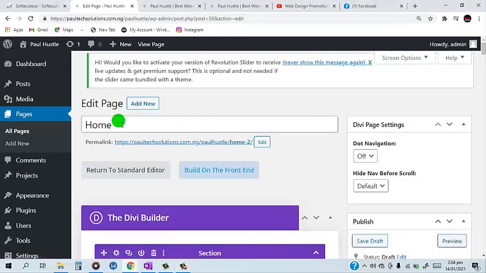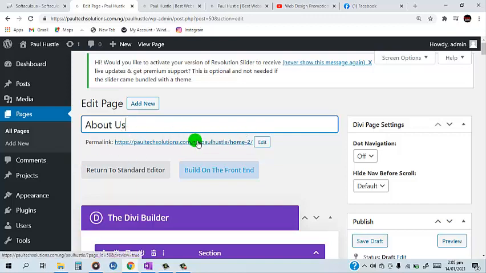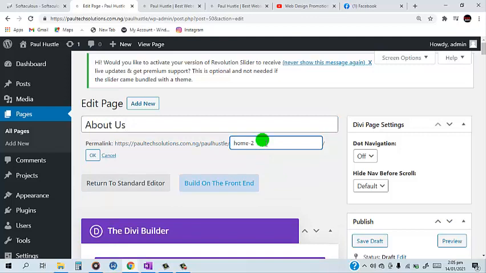Okay, so after clicking on edit, you're going to come to the site title right here and change the title name. It's not going to be showing home again, but I want to use this particular page for our about us page. After doing this, you can see a link right here saying /home-2. No, it's not supposed to be showing /home-2. It's supposed to be showing about us. So a simple way to edit this is click on edit and just delete this text here. After doing that, click on OK. This is your permalink.